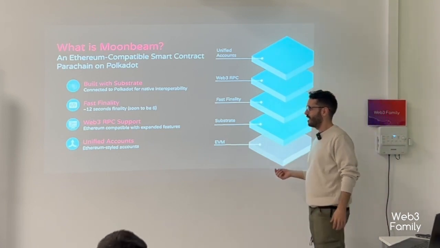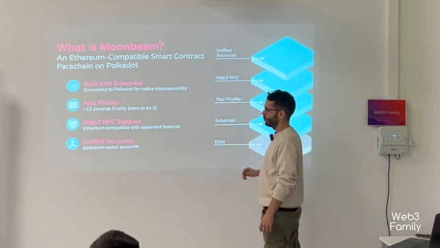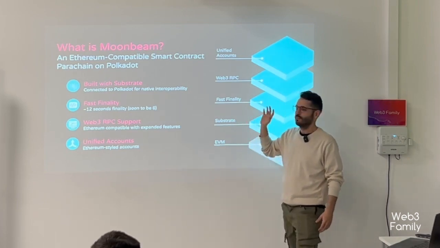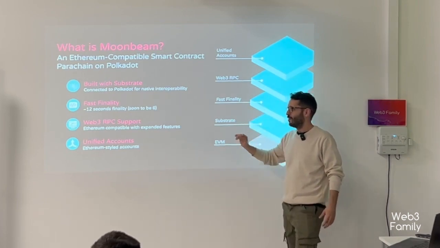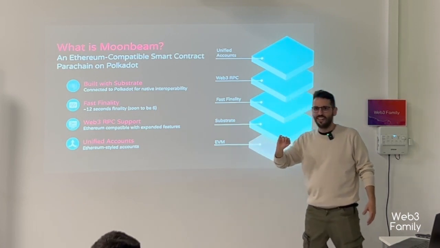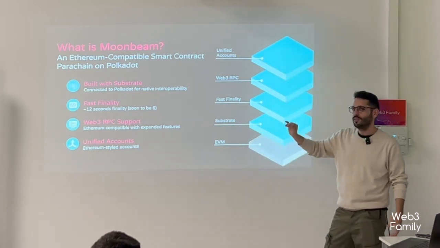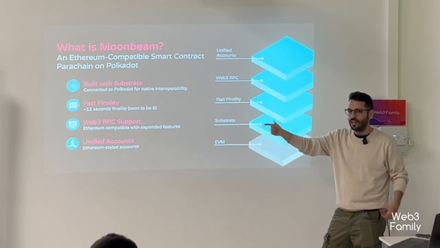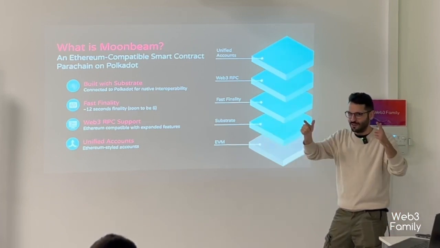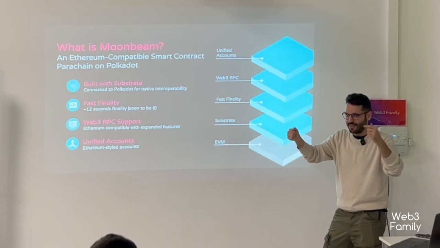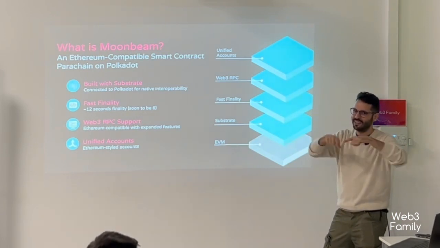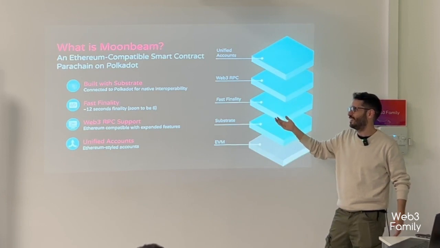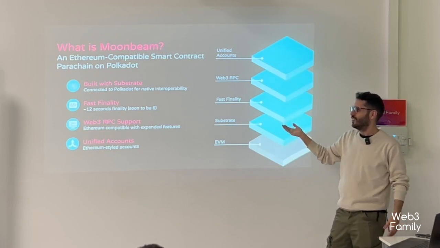Another thing is that Moonbeam has 12 seconds finality. It's soon to be 6 when there's some improvement on Polkadot. And what is finality? Finality is the moment when, for example, you do a payment, when is that paid? When you click on the button, when the bank says it's okay, when the bank does the processes in the background? That's finality. And why do I mention it here?